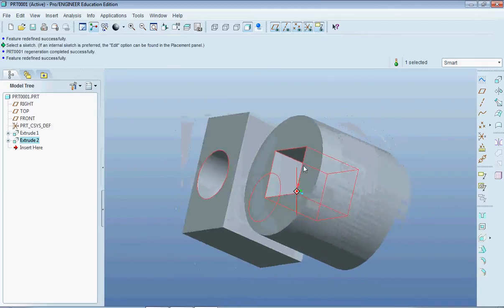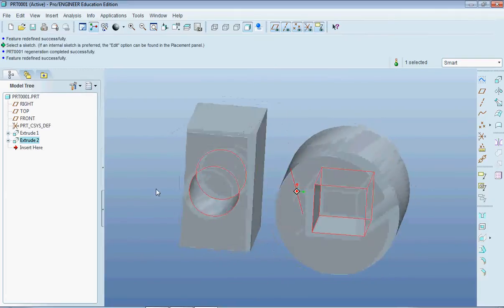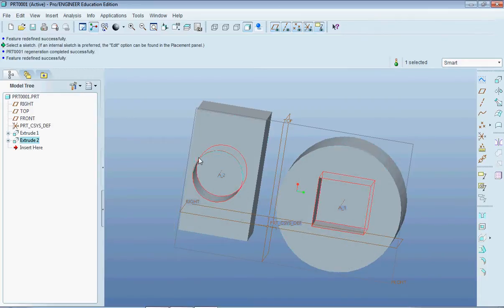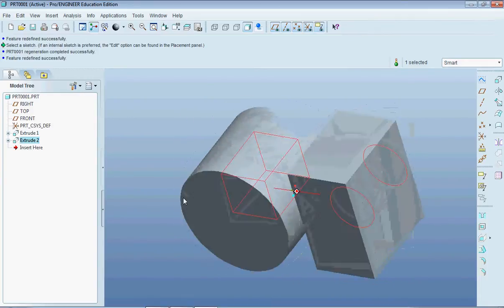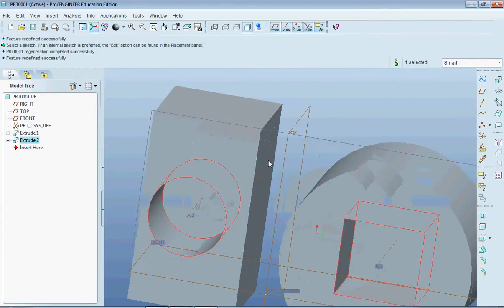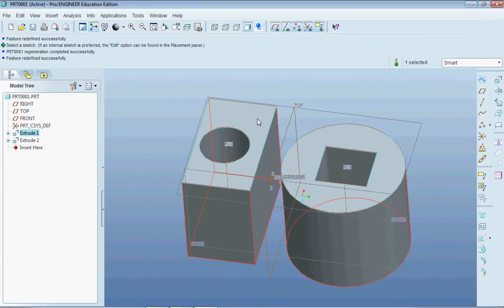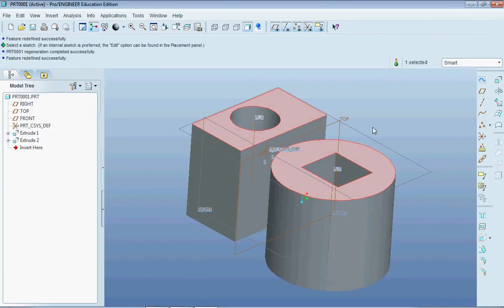It's a useful thing right there if you're going to make a hole for a bolt to go through or something like that, or you're going to make a tire, you could have your axle go through there. It's a very useful feature, and something that you can use to shave little corners off. So if I wanted to get rid of just a little portion of this extrude right here, what I can do is I can use this flat surface as a reference.